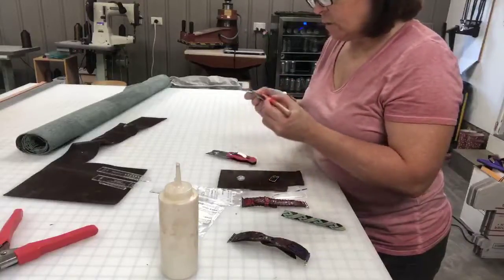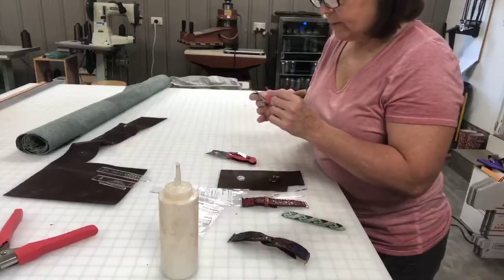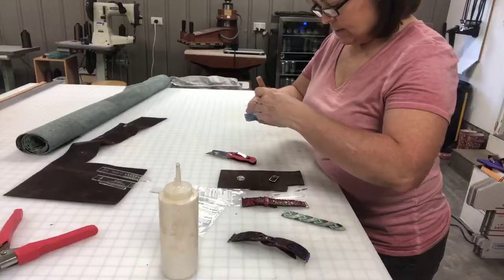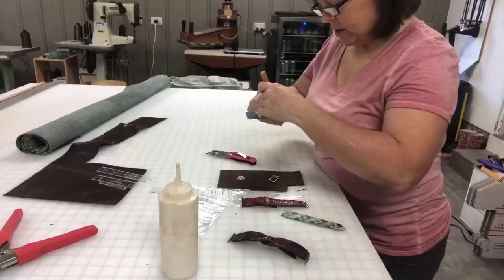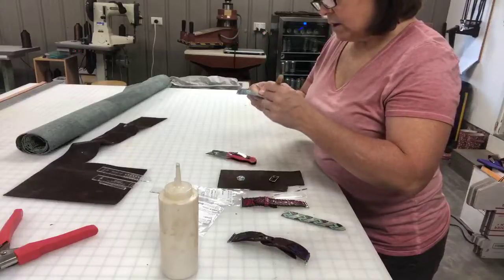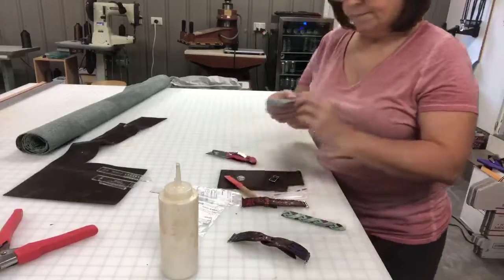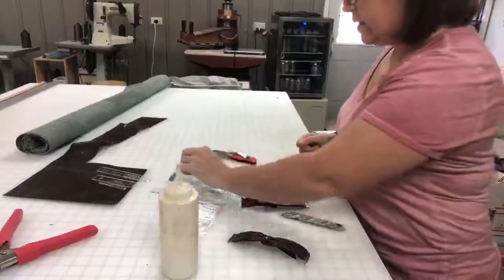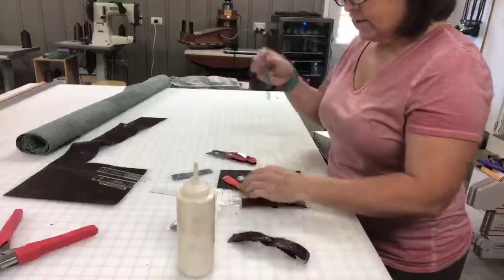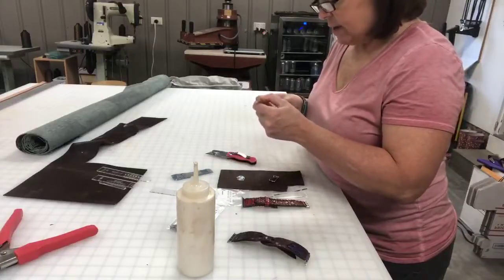And then I'm going to put some on the other end, where I'm going to attach the connector hardware. And same thing, I'm just going to leave a little bit of space where my fold line is, so that if I ever want to take the pin out, the hardware off, it'll come out easy, so it doesn't get stuck. Okay, so there's our glue. We're gonna let that sit for a little bit, and we're gonna put a little bit of glue on the tab end for the hardware, for the connectors. Same thing.